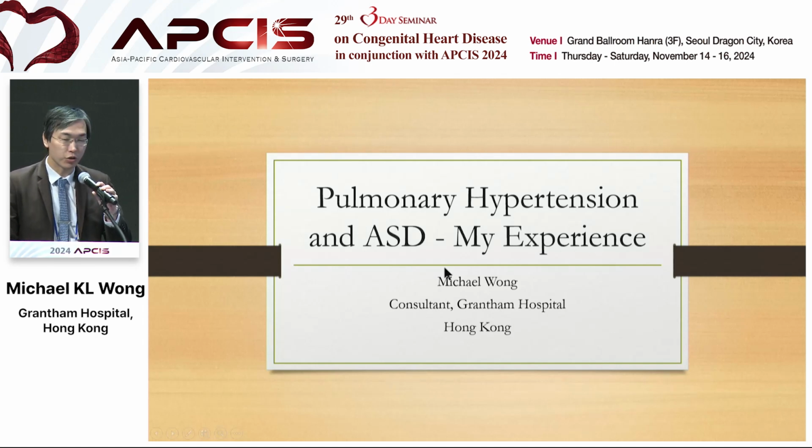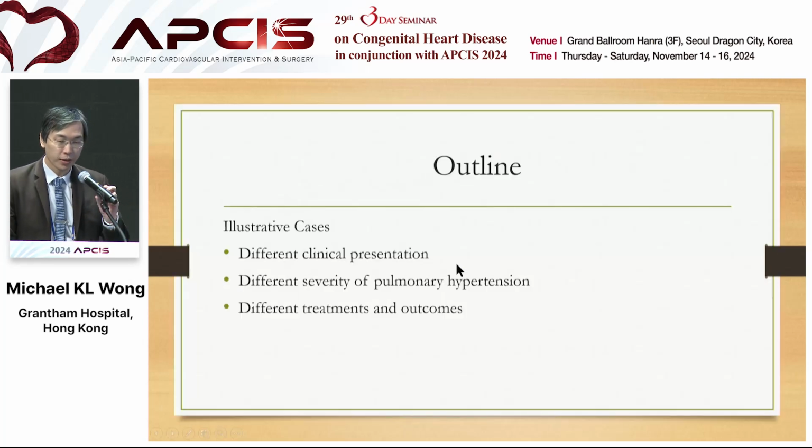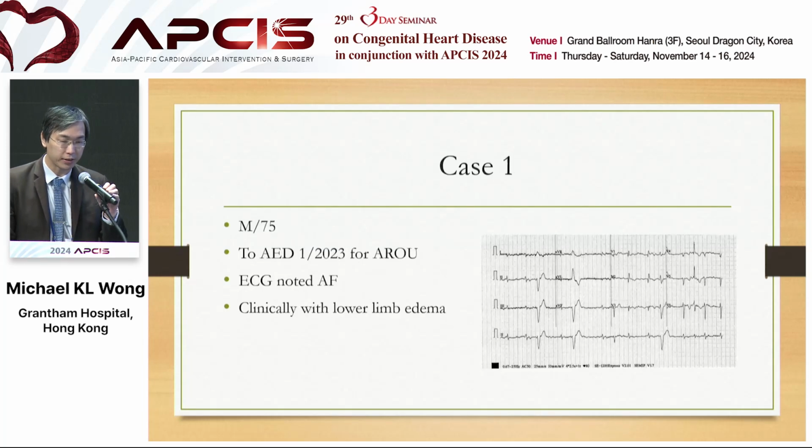It's my pleasure to share with you my experience on pulmonary hypertension and ASD. For the coming 15 minutes, I will share some illustrative cases to discuss the differences in clinical presentation, differences in severity of the pulmonary hypertension, and also the different treatments and outcomes of different cases. So let's start with the first case.